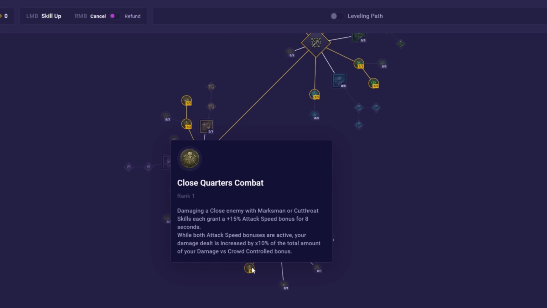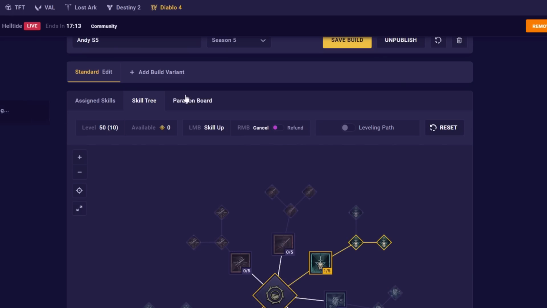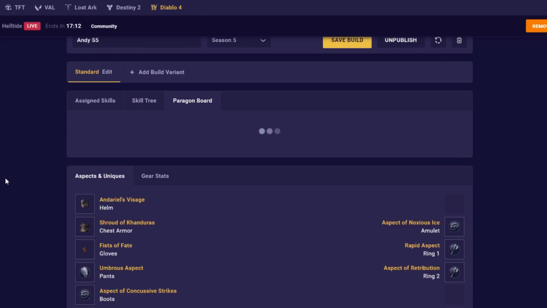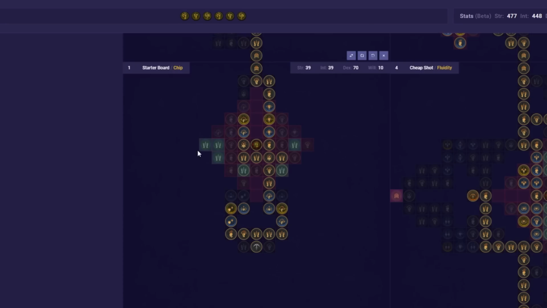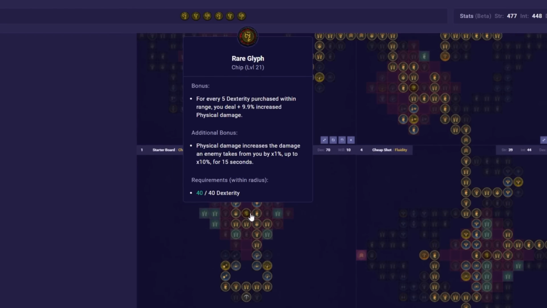And finally, the key passive. Close Quarters is still the best, able to double our damage with ease. God damn it, man or woman, you still here? You legend. Let's check out the Paragons, because I know that's what you've been waiting for.